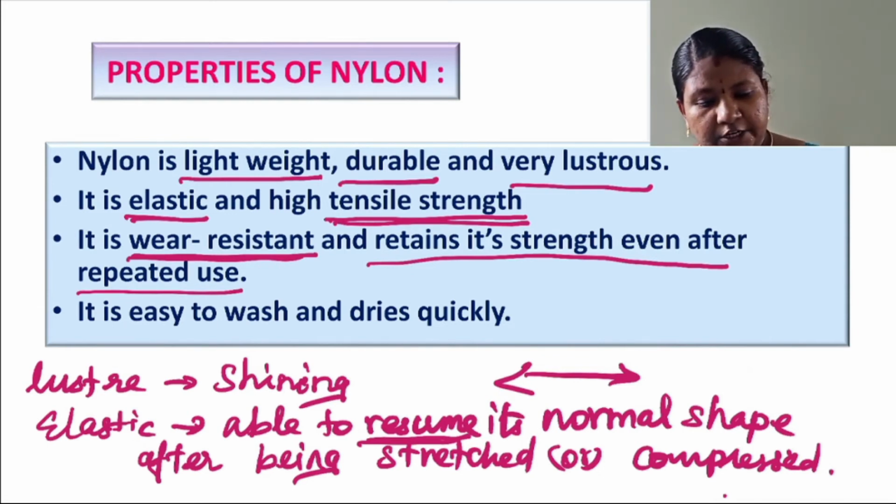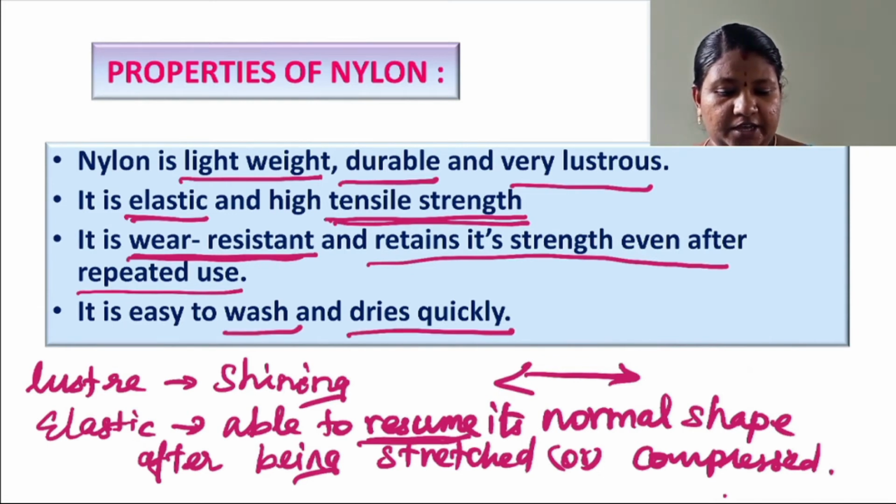Fine. It is easy to wash and dries quickly. This is another important property. Easy to wash and dries quickly because it will not absorb water to a very high extent. When it is soaked in water also, when you take it out, all the water will come out. So you can dry it very quickly. So easy to wash and dries quickly.